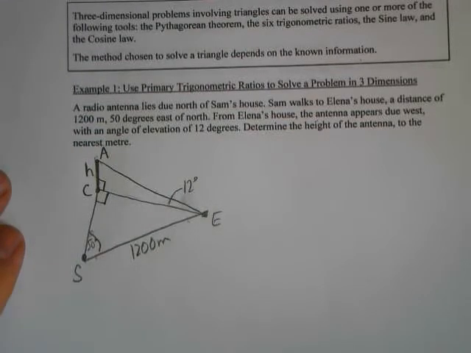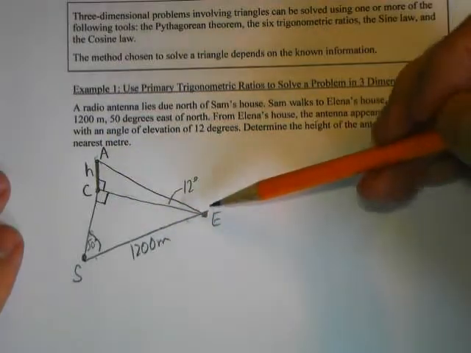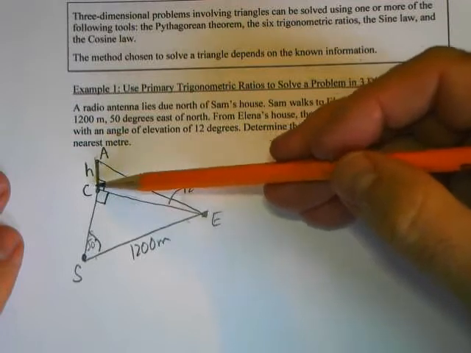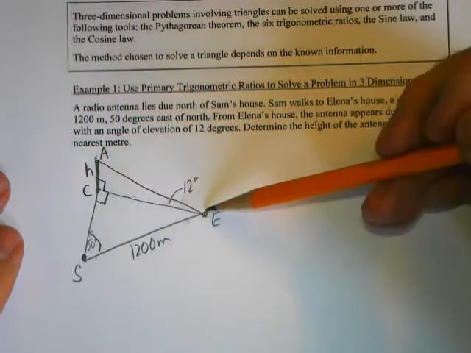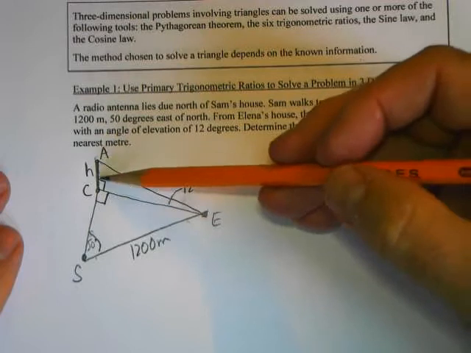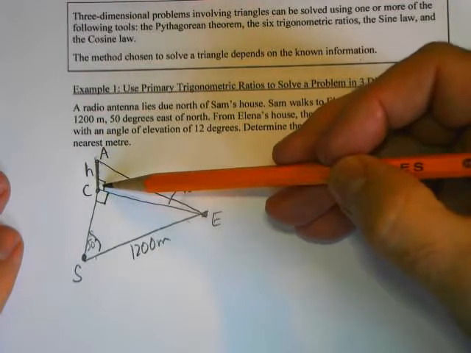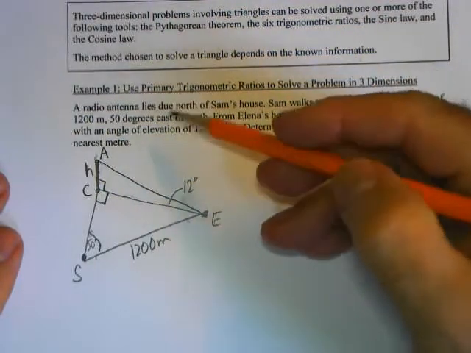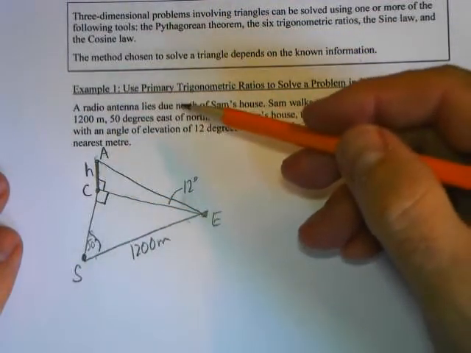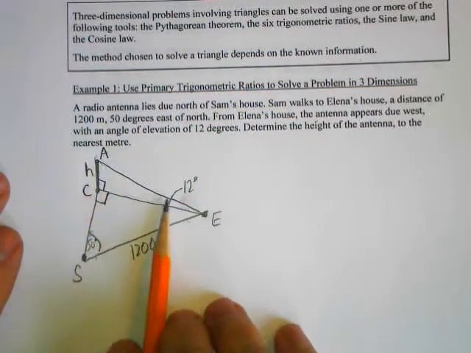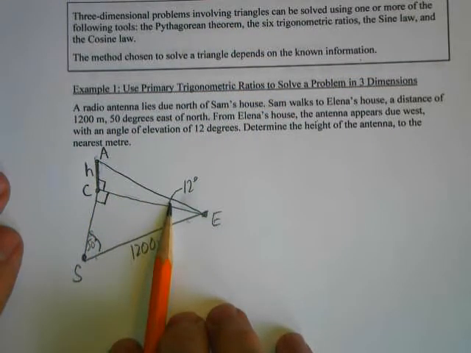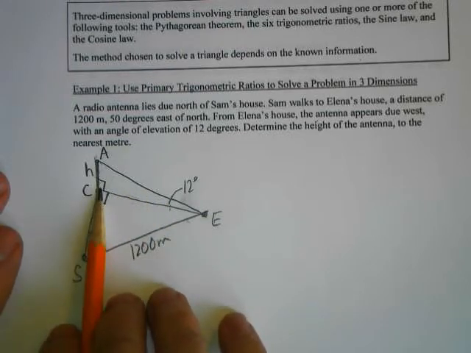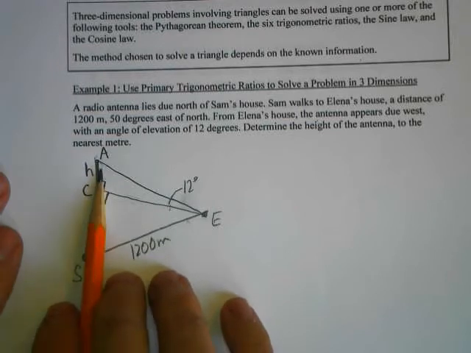So if I'm looking at this information and I want to get h, well, I can see that h is on this triangle ACE. What do I know about ACE? Well, it's a right triangle, which is good. That means I could use trig ratios. However, it doesn't have enough information that I could use trig ratios yet. All I know about this is that angle there, 12 degrees, which combined with that angle being 90 would give me that other angle at the top.